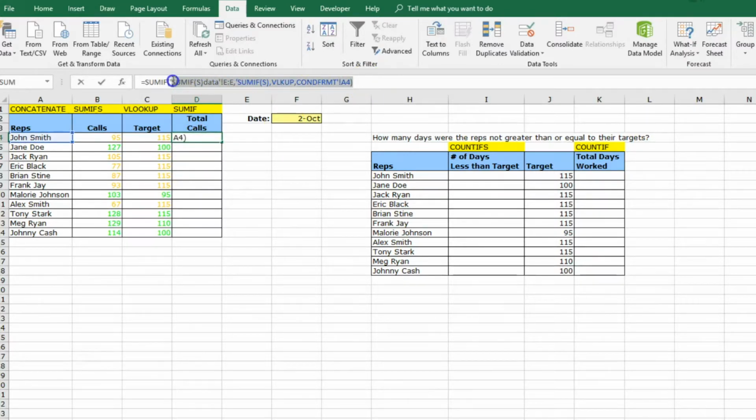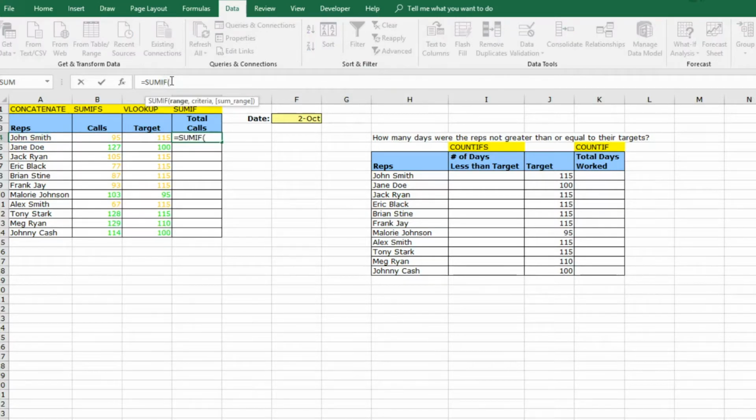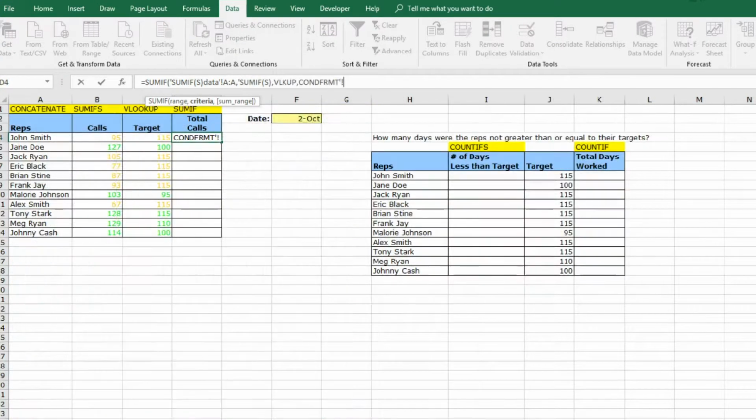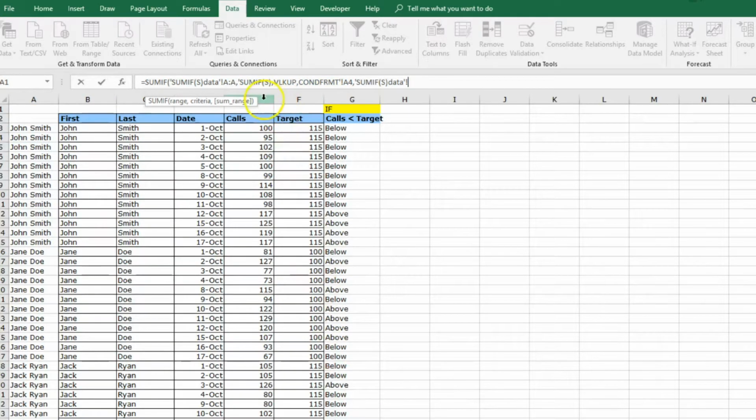What you want to do is equals SUMIF. The range is actually, so this can be confusing sometimes, the range is actually not the sum range. It is this range over here, the name range. And then we click comma. Criteria will be, go back to this tab, John Smith, and then the sum range is the calls column.